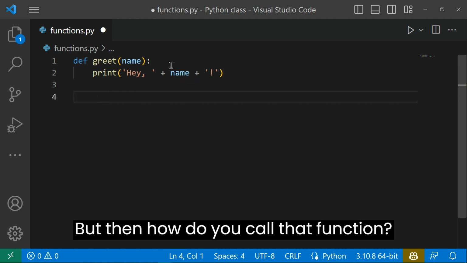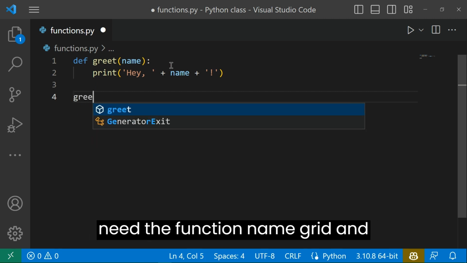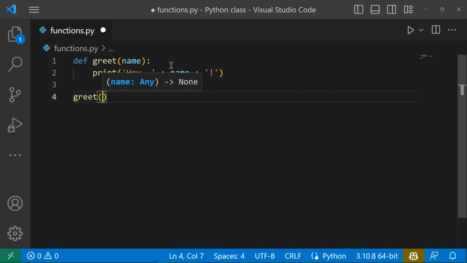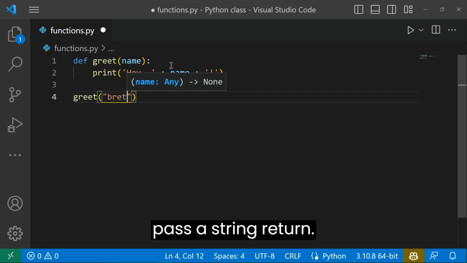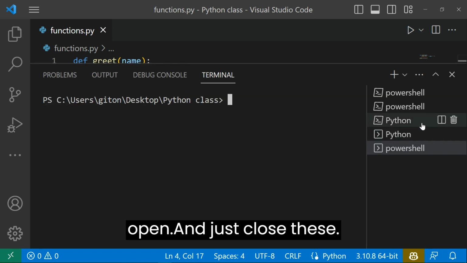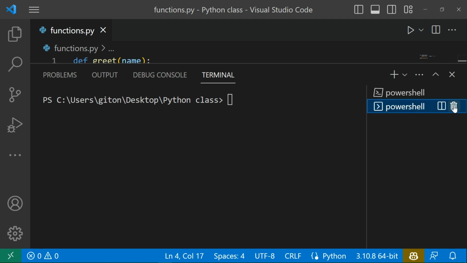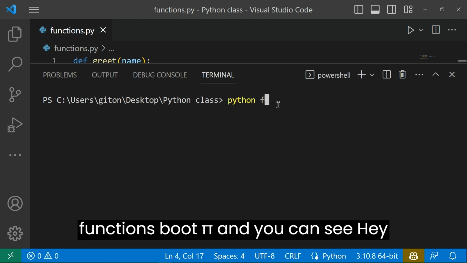But then how do you call that function? For you to call a function, you first need the function name, greet, and then what variable am I passing? Let me pass a string, Breton. Let's save that. Let's run Python functions.py, and you can see hey Breton.